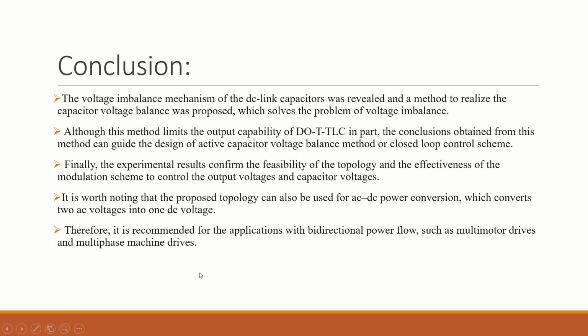Conclusion: the voltage imbalance mechanism of the DC link capacitors was revealed, and the method to realize the capacitor voltage balance was proposed, which solves the problem of voltage imbalance. Finally, the simulation results confirm the topology and the effectiveness of the modulation scheme to control the output voltage and capacitor voltage. Therefore, it is recommended for applications with directional power flow, such as multi-motor drives and multi-phase machine drives.